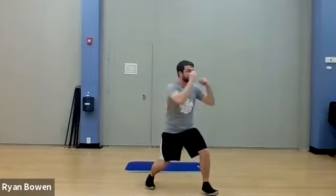Our last exercise for this round is going to be another high-low hook — this time switching legs. I'm on my left leg here, so I'm going to start left, right, down, left, right. Taking your time with this one: left, right, down, left, right, up. If you feel like you're going to lose your form on the way down, just stick with staying up.